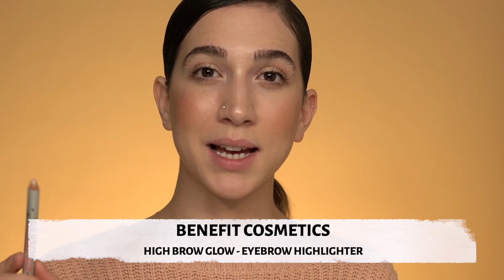Next, I'm going to use this highlighter pen because I feel it's going to give me more precision when I'm applying it, versus some other highlighter and a big brush, which can be too messy, with too much highlight in the places that I don't want it. So that being said, I'm going to go ahead and highlight the top of my lip. Just a little bit right here, a little around the cupid bow, and drag it a little bit down.